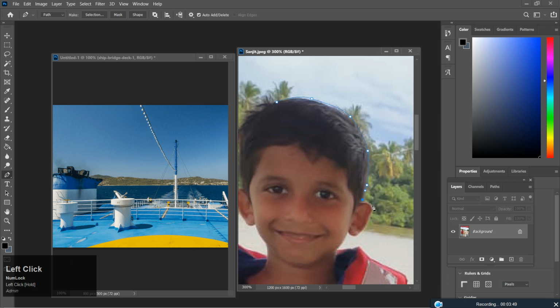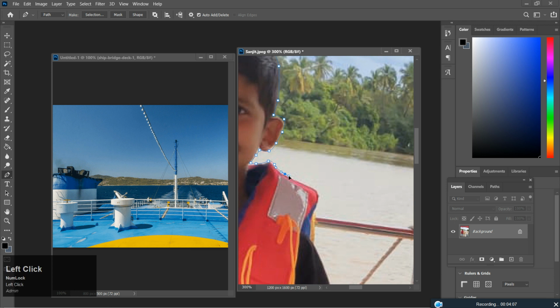You'll have to do this slowly. I'm doing it a little quickly to complete the task. You can zoom to the maximum, and then you can see the edges and do it perfectly.